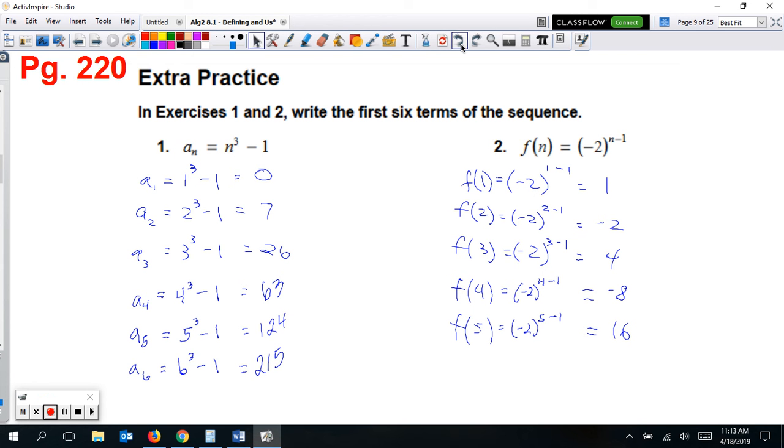And then negative 2 to the fifth power will be next, because 6 minus 1 is 5. And so that's going to be a negative 32. Negative because there's an odd number of negatives. Negative 2 to the fifth. Alright, so that's just you're getting the sequence numbers down. That's all it said. Write the first 6 terms of the sequence. So there we got them right there.